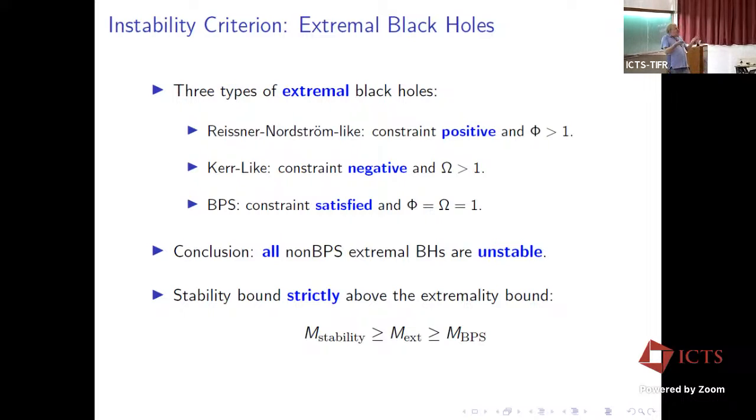So if the electric charges dominate the constraint, and the constraint is not satisfied, then you will be in a situation where the electric field necessarily is positive. You can check this on the solution. If you go opposite, if the charges are negative, if this constraint goes negative, the omega will be bigger than 1. Only if the constraint is satisfied will both of them be equal to 1. So in other words, either you're supersymmetric and you are exactly at that extremal setup, or you're non-supersymmetric.